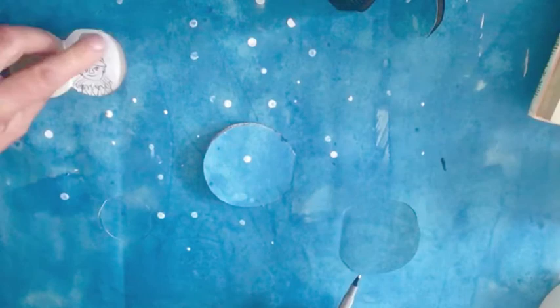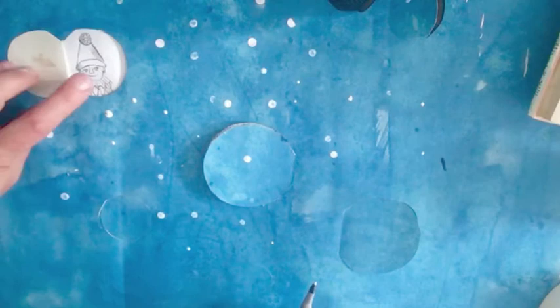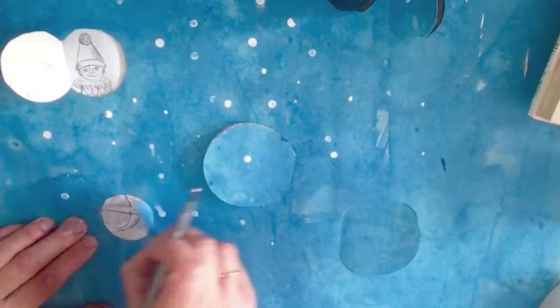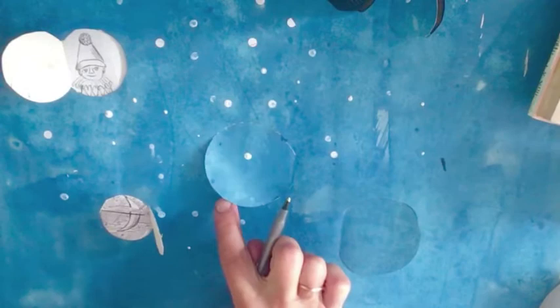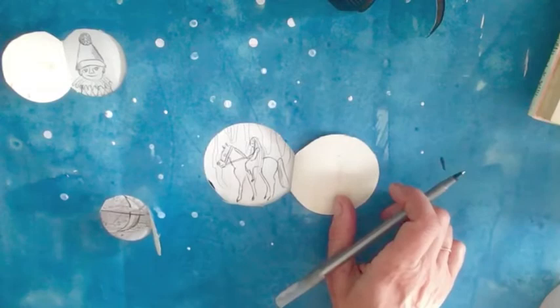This one, this is a little boy climbing, and there's one of the stars that didn't stick down because I made it with a hole punch. Here's a little boy and in this one, can I just peel it up? Well it's a moon, a little moon, and on this one, it's a girl on a horse. So I think I copied that from an old photograph of a film.